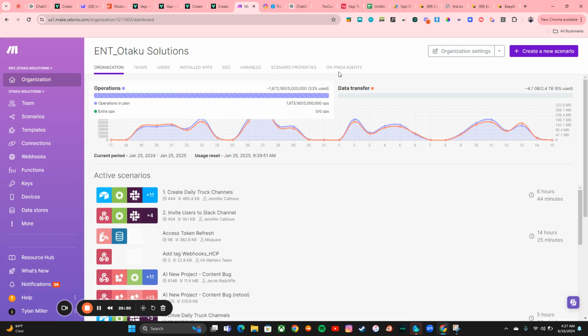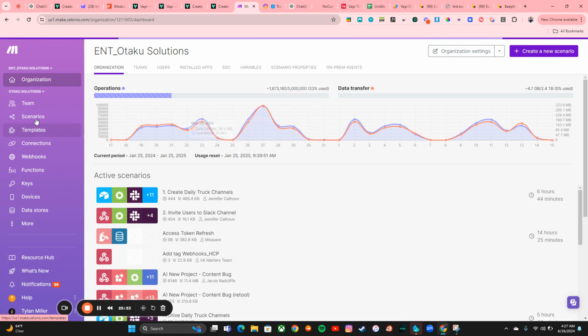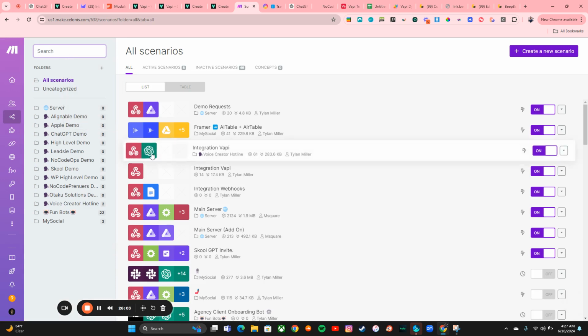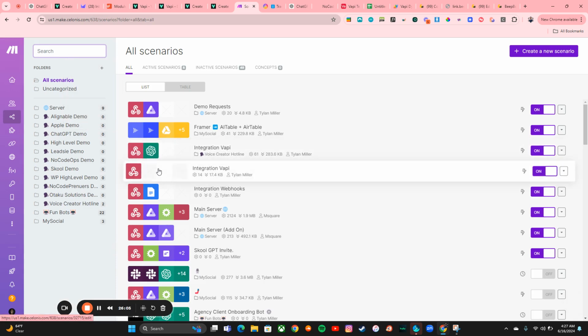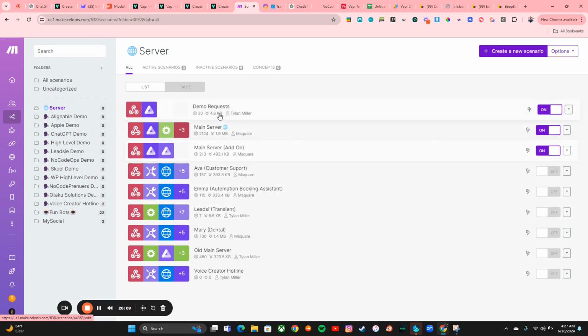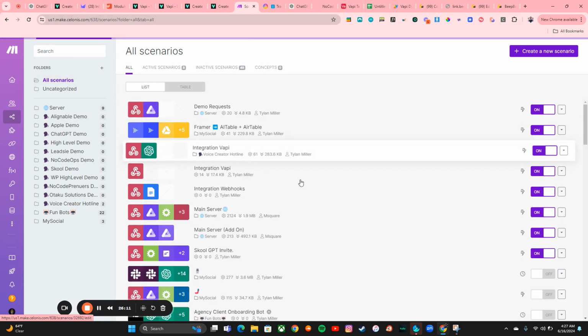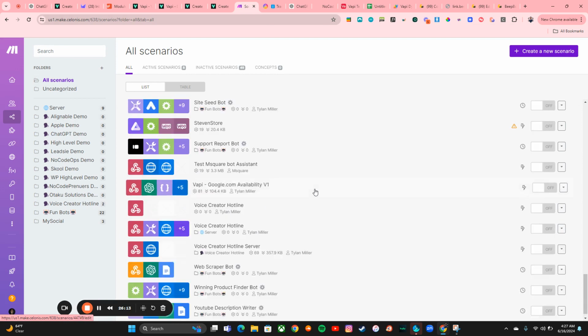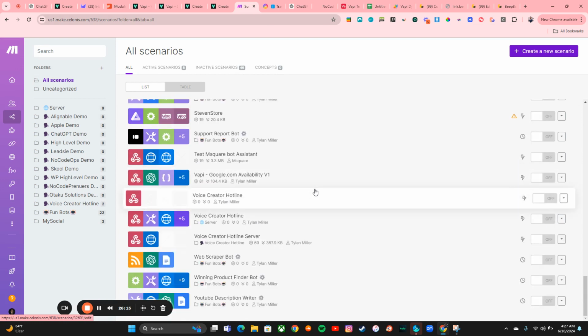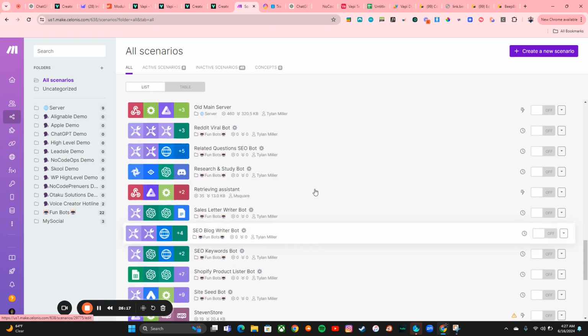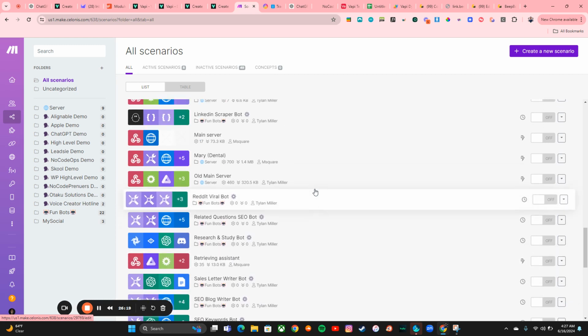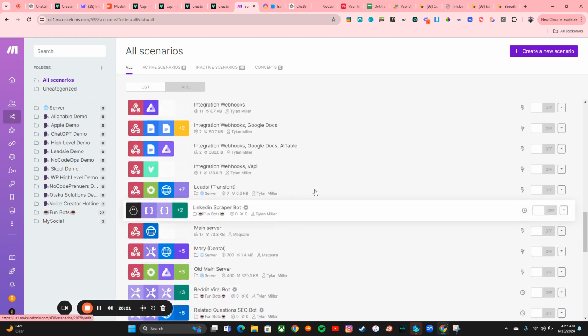So I'm logged into my Make account here. And what I'm going to do is go to, because I'll showcase two scenarios here. I'll showcase one that I just edited and used really quick to show some type of functionality. Actually, I need to go to all scenarios. And I didn't label or name this, so I wonder where it is, if I can find it.